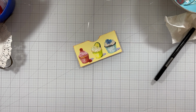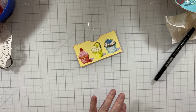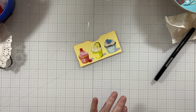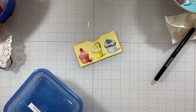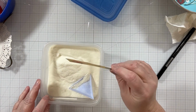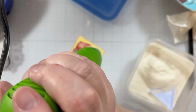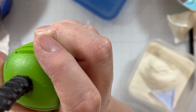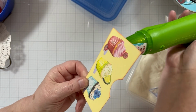We do want, what's this one? Holographic. We don't want holographic. We don't want white. We want clear. Right? We want clear. But I would like clear with a little bit of a sparkle to it. This is white. I want clear with a bit of a sparkle to it. Oh. All right, I guess we'll just have to do a little bit of a glitter to it. Okay. So, it's on the two raspberries. There we go.